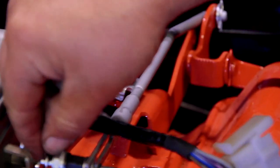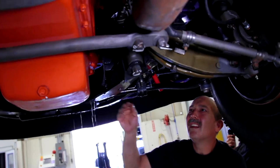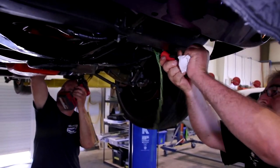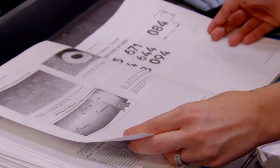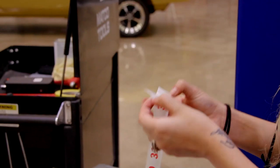Time is of the essence on all the cars that we're working on. The Sunroof Challenger can't be here very long. So I'm going to grab Royal, go over to the disassembly area, get all the fluids out of the car, get it disconnected, and get it ready to lift the engine out so we can get it torn down and find out what the failure is exactly and what we have to do to fix it. While we're doing that, I feel comfortable with Alyssa working on the assembly line markings. I taught her on the Hemi Charger how to do it. I feel comfortable cutting her loose with that. I have a lot of confidence she'll do a great job.